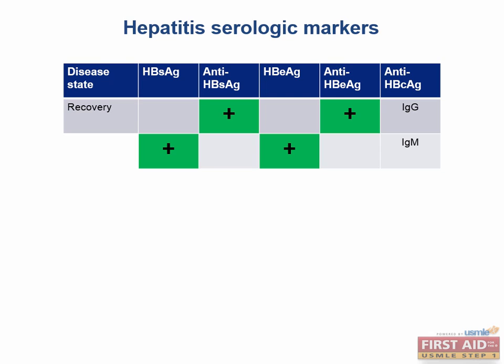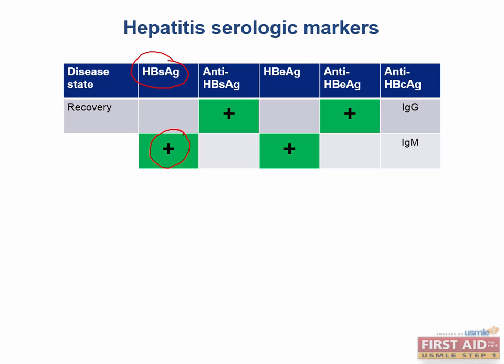So what is the first thing we want to look at in these problems? We want to look at the hepatitis B surface antigen. Very good. So in this patient, it is present. So right away, we know that this patient has an active hepatitis B infection. So the next question you ask yourself, is it chronic or acute infection? So how do you determine that?